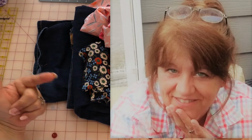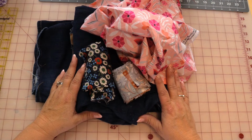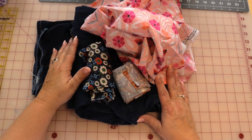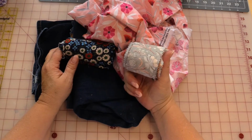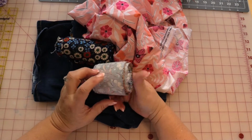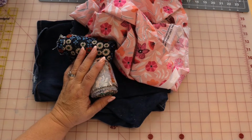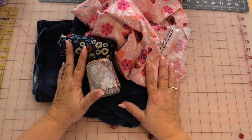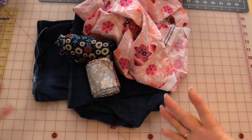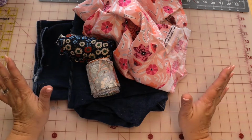I'm Laurie. Today I'm going to work on a work apron for me. I have an ancient pair of jeans that I'm going to cut up. I have some of my favorite fabrics that I'm going to try to use. I have this jelly roll. I'm not sure. I see stitching. I don't know what that is. But I also have another pair of jeans on the other side of the room, and I'm just going to try to cobble together something that I can wear that will keep my white t-shirts clean while I'm cleaning, because that's not been a good experience lately.